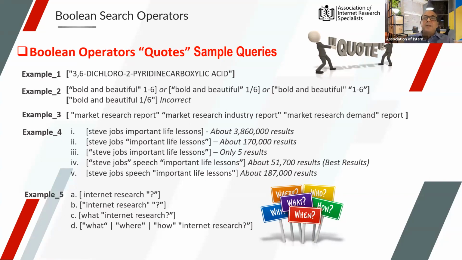Okay. So if even that doesn't work, then you just simply write season 1, episode, so you can continue to improve on it, make it better, more context. In this one, which is the last one that I'm showing as incorrect, is because supposing I put Bold and Beautiful, and after that I put 1/6 within quotations. Now here the search is going to act as if you want all of these wordings with the word beautiful ending here, and 1/6 is a continuation of the statement, continuation of the phrase.